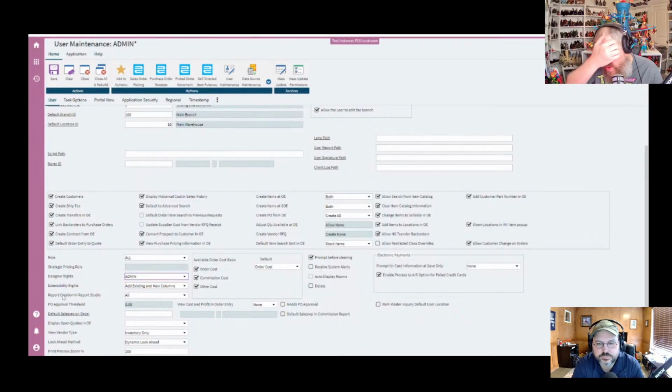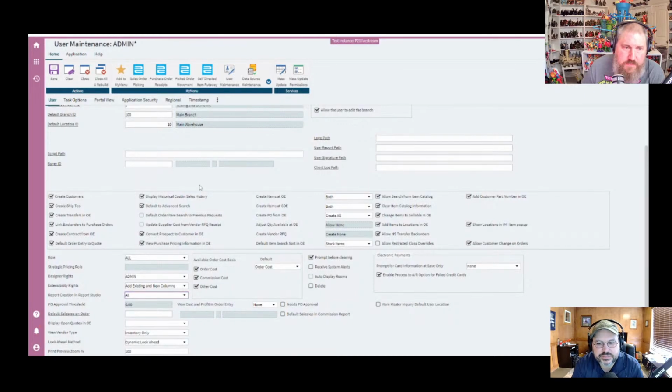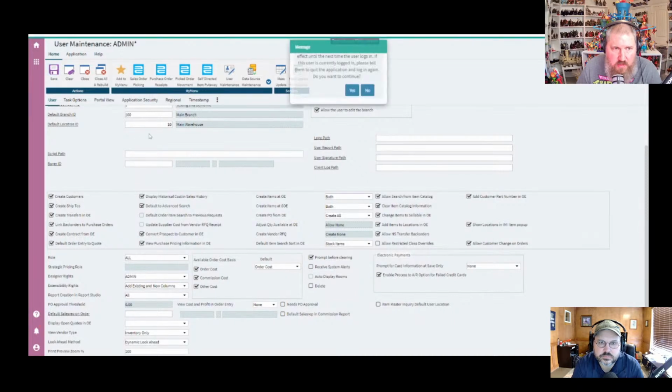And if I remember correctly, there was a time period, and this has been a while ago, before this report creation setting was in here. It was actually tied to either designer rights, like it wasn't clear of what it allowed you to do. They didn't have their own little setting. So luckily in later versions, they do. Yeah, I bet you it's tied to extensibility rights. So I already had those set, so I'm just going to save that.